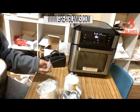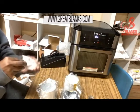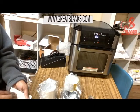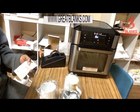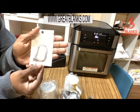Which is the Rhinestone Dog Tags. The Rhinestone Dog Tags, which comes with a chain. So we got gold and silver. I don't know if you guys can see that. Gold and silver.